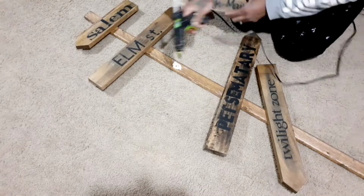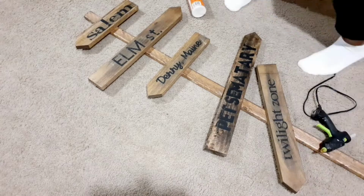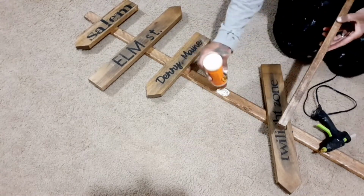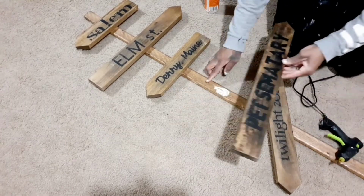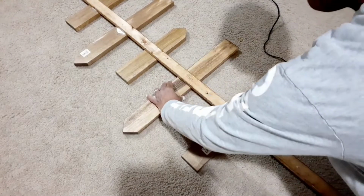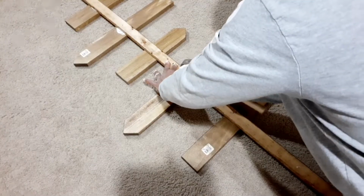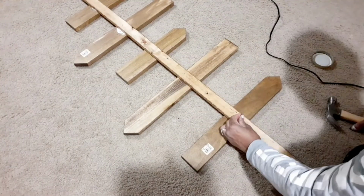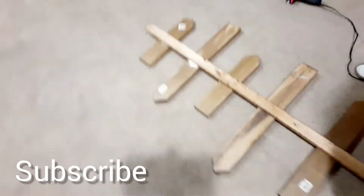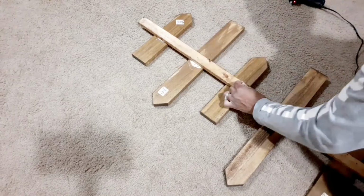So now something I will say, when you are done gluing everything down and it dries, you want to flip your sign over and add some nails. But you want to make sure the nails or the screws that you use are long enough to go through both pieces of your wood. The nails I used right here were too short. So I went through the front part of the wood with a longer nail. The nail was too long. So when I banged it through the front, I flipped it over to the back and I tapped it to the side and I hit it down into the wood. And it worked perfectly fine.